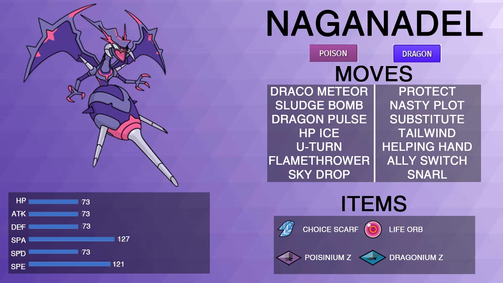It's very fast. 121 base speed lets it hit 190 maximum, around there, and that's extremely fast. That's a big deal. So it can outspeed a large portion of the metagame, and it actually has a really good special attack stat as well. With these attributes, most of the time you're going to be using Naganadel as a fast special attacker, and how fast and how much damage output you want kind of depends. Looking at moves, Draco Meteor and Sludge Bomb are going to be pretty common, I think.